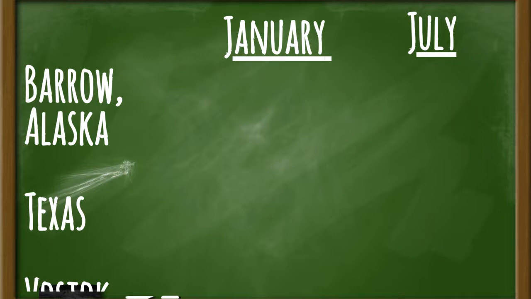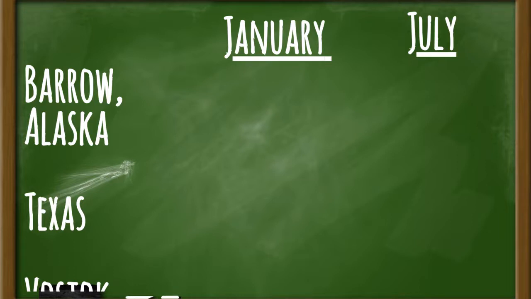Now that we have the names of the cities on the left of our board, we also, on the top of our board, want to put the different months we are looking at. We're only looking at 2 months. We're looking at January, a winter month, and then we're also looking at July, which is more of a summer and a warmer month. Write both of those at the top of your board. Make sure you're leaving space on your board because we are going to write different things underneath January and July that go with each of the cities.